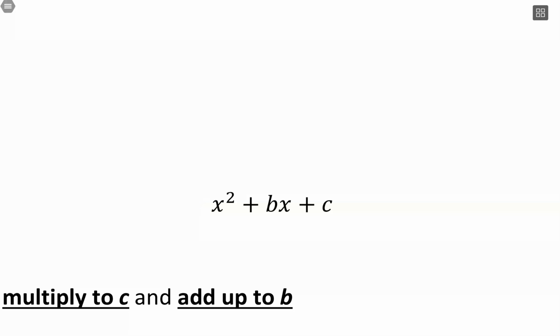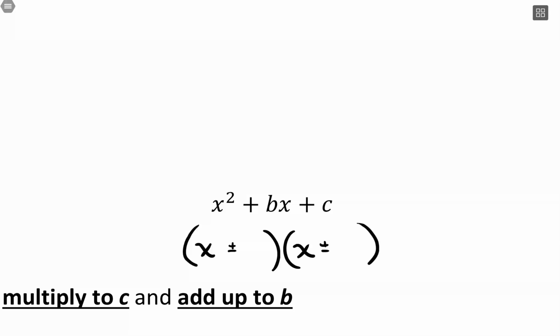Then in the next video, we'll look at what happens when we plug in numbers there. So this is our general form for a trinomial. We have these two numerical coefficients, b and c, which is actually our constant term, that we're going to be working with. So what we want to do is get from this form to a factored form, which means multiplying pieces. We'll have x and x, but then we have to fill in the blank in terms of plus or minus.